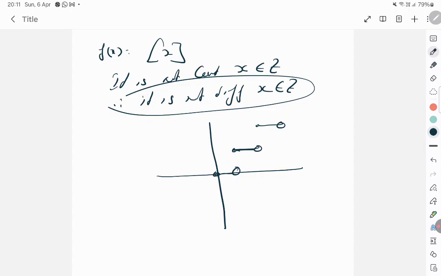Parallel to the x-axis means tan 0, which is 0. You don't have a slope anywhere. It's not differentiable for x an element of all real numbers. You agree with me? So that's what I would write. And I wouldn't go about proving it, because when it is not continuous, I don't have to prove differentiability. It will obviously not be differentiable too. So leave it like that. And that's all, guys. I've just given you an idea of what differentiability is all about, and we'll do more sums later.